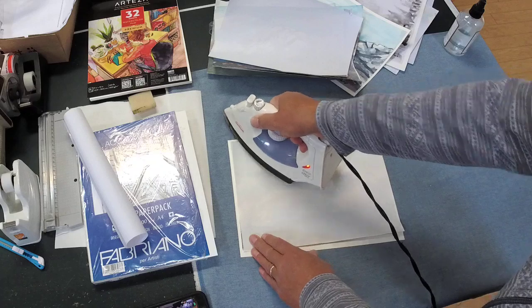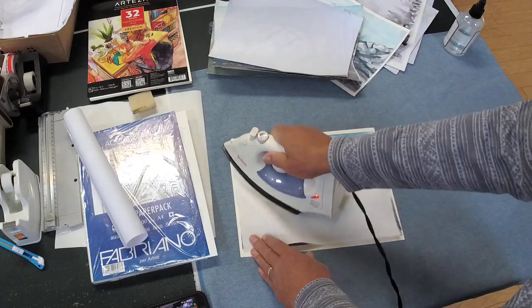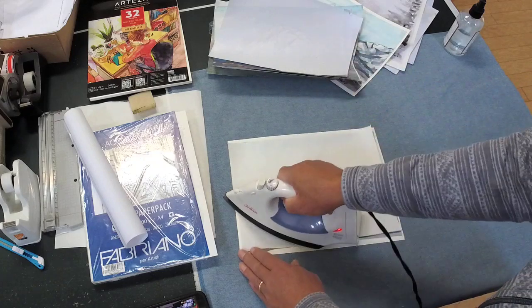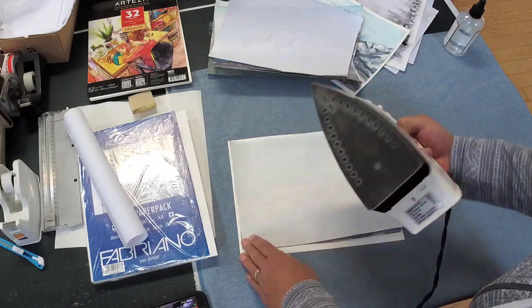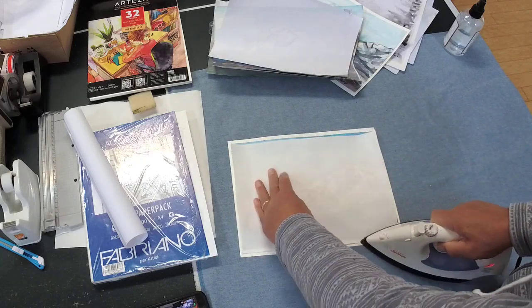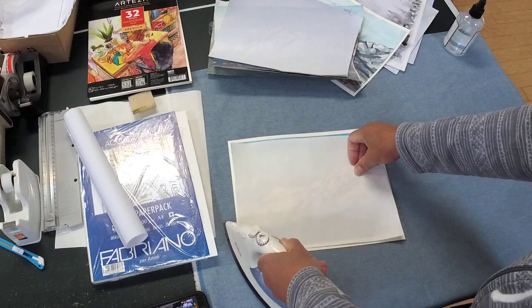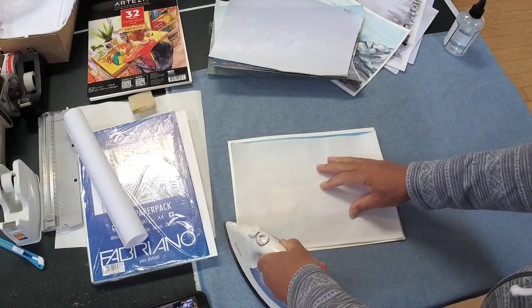Because the paper is kind of thick, I will increase the temperature a little bit. See, I got some stickiness. If the silicone paper is a little bigger, you might get stuck on your iron. That's why this paper is important.